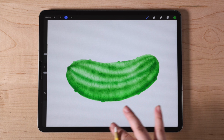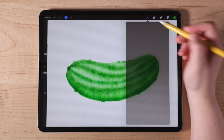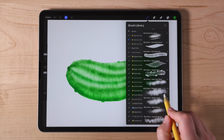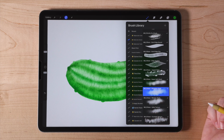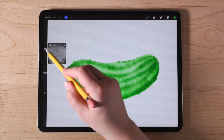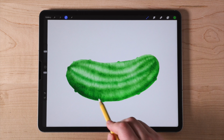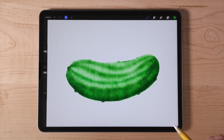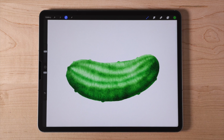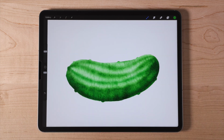And while I still have this selection active, I'm going to add even more shading to this. So I'm going to go to my brushes, and I'm still in the glazes set. I'm choosing the Blooming Wash glaze brush. And I think this dark green that I have selected will work just fine. Increase my brush size a little bit. Maybe a little bit too big. And I'm just going to add some shading to the bottom of my pickle. Like that. That looks good. I'm going to go ahead and deselect now by tapping the selection tool.